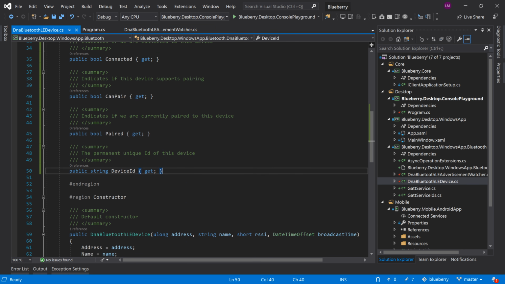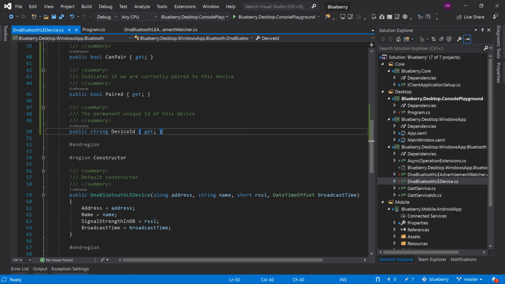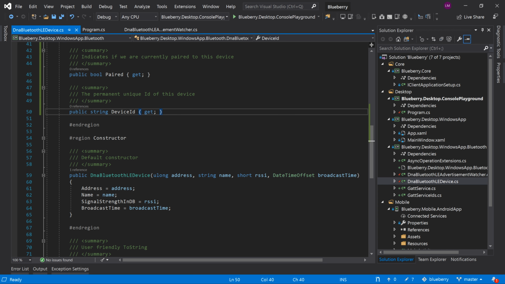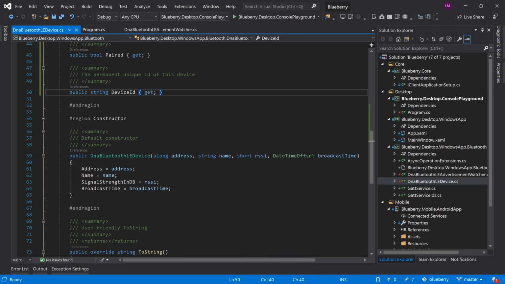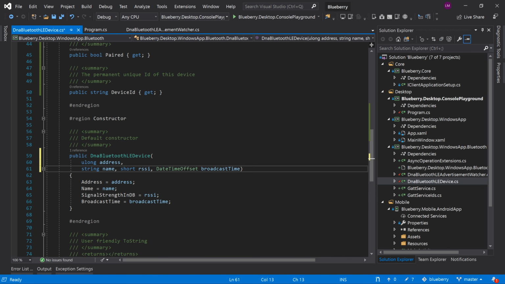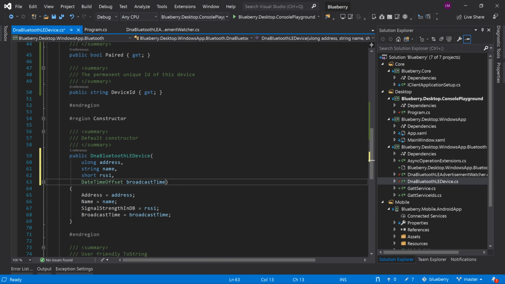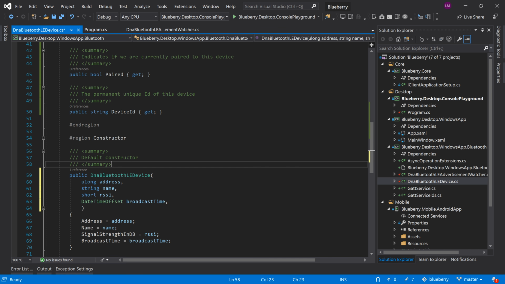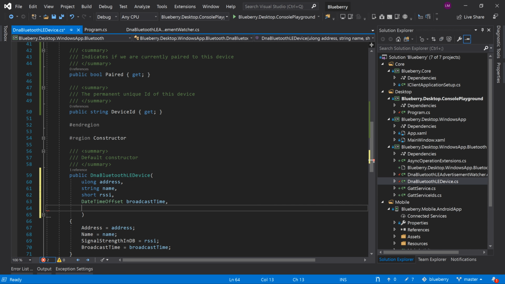And then in here we will then need a list of services, and those services will then contain information like that ID and the human readable name and stuff like that. This will now need to be updated in here. We will also need to update all of the parameters with comments.